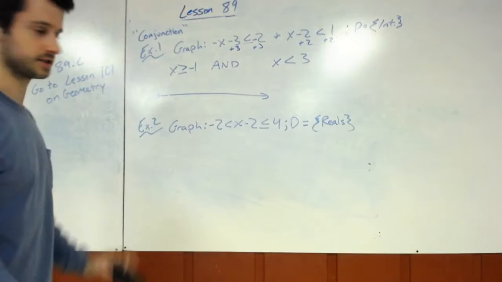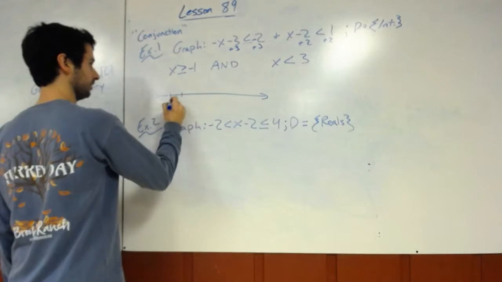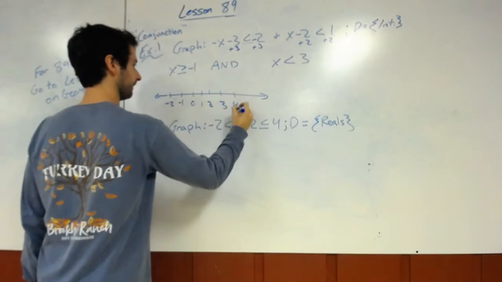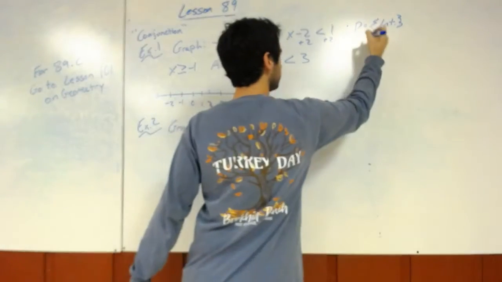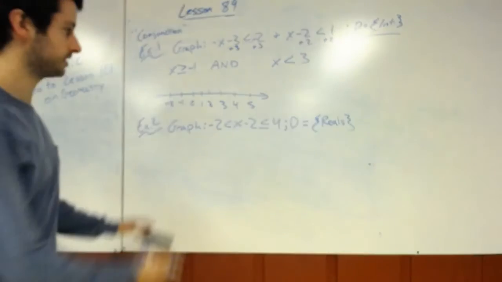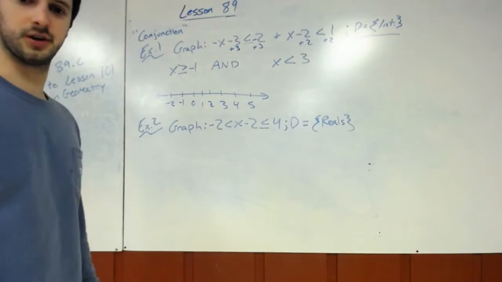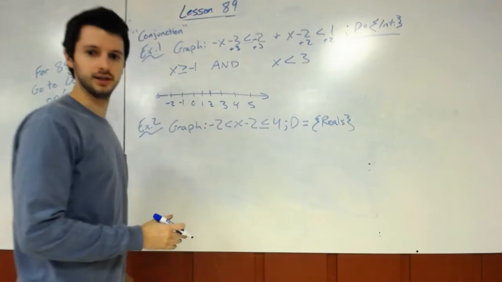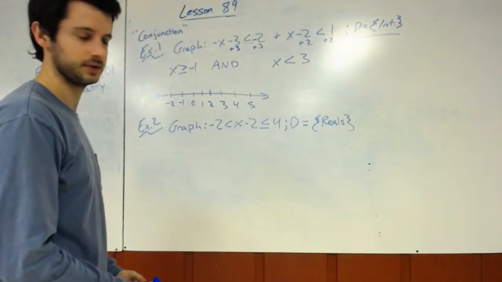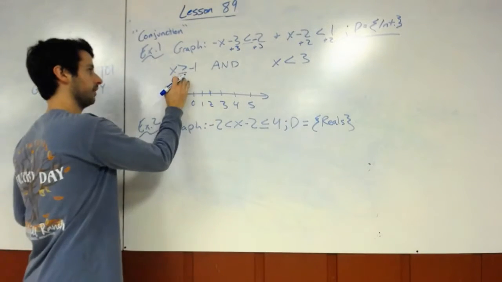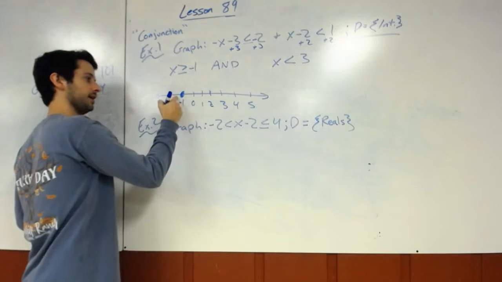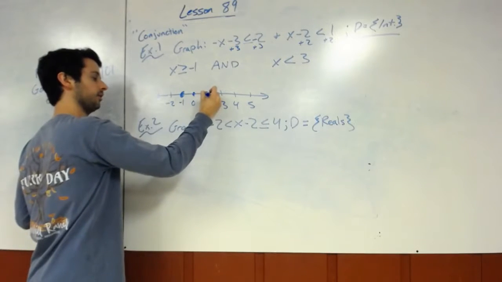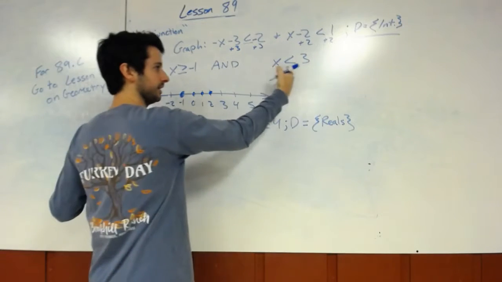So I'm going to start by creating my number line here. And my domain is integers. So that means I'm going to be filling in circles for numbers that can apply. It's not going to be everything in between each number because it's integers. So greater than or equal to negative 1. So there's negative 1. It can be equal. It can be greater than negative 1. So we can circle these in all the way until 3 because x has to be less than 3.